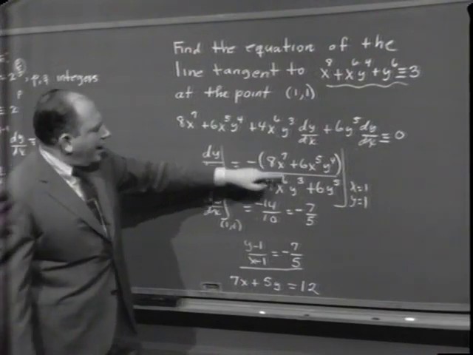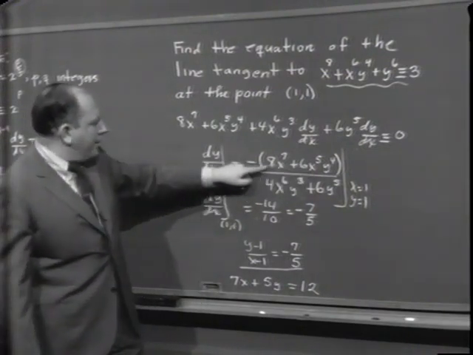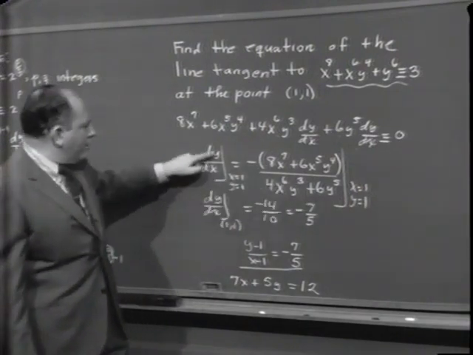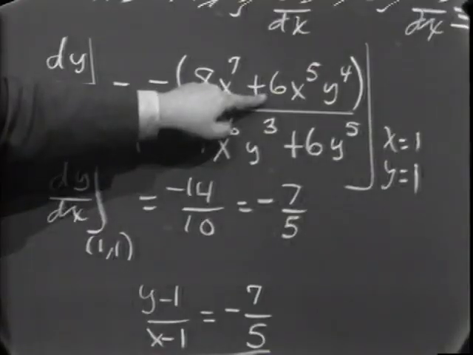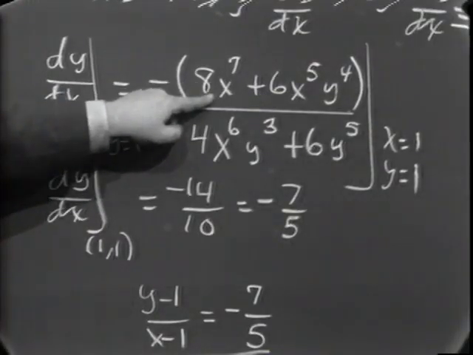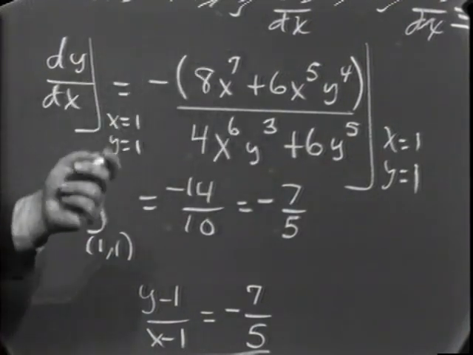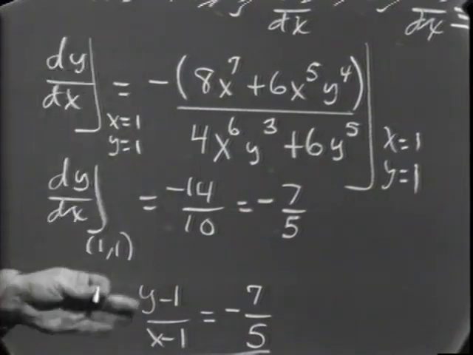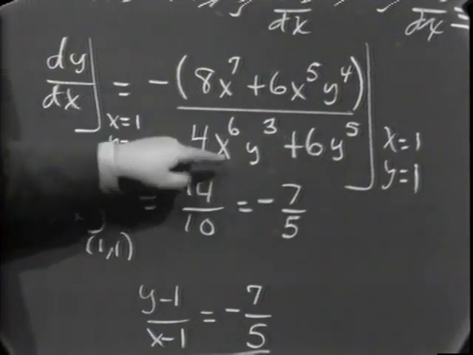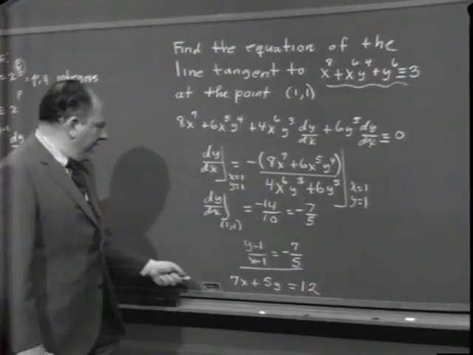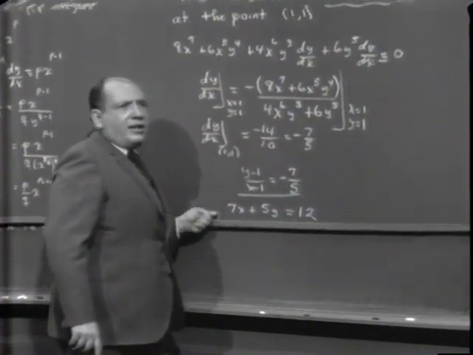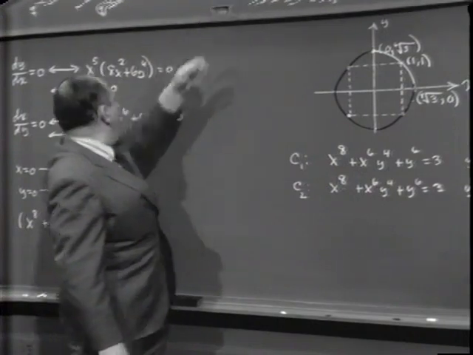In particular, I would like to see where the numerator of this expression can be 0 and where the denominator can be 0. Because you see, in terms of slopes, where the numerator is 0, it means the slope will be 0. That means we have a horizontal tangent line. Where the denominator is 0, that means the slope is infinite. And where the slope is infinite, that means you have a vertical tangent. Okay? So let's take a look and see what that means. Keep this particular equation in mind, because on the next board, all I want to do is work with what this thing means.